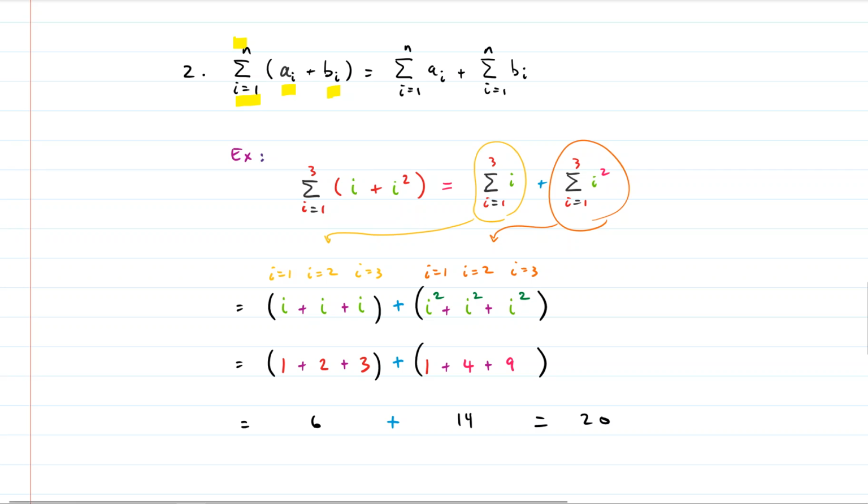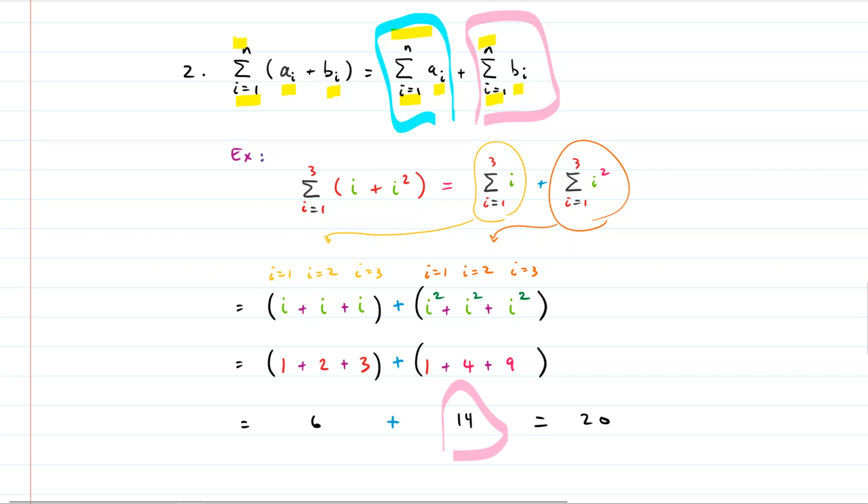We can actually split them up into two with the same limits of summation. So from i equals 1 to n on both. But we have all of the a's, we'll sum all those separately and sum all the b's separately. And once we finish our sum with the a's and we finish our sum with the b's, we can add them together at the end, which is what we do. There's the sum for the a's and here's the sum for the b's, and we add them together.